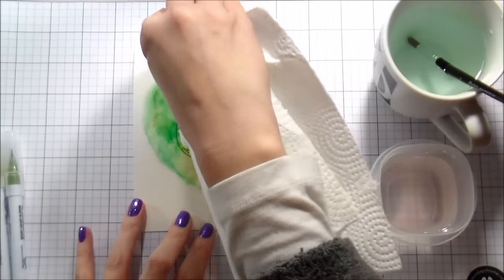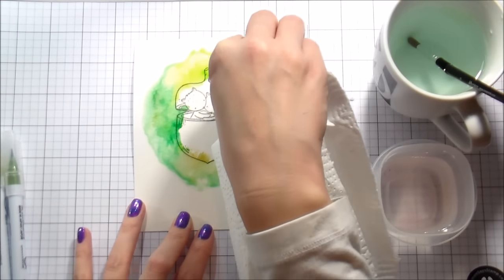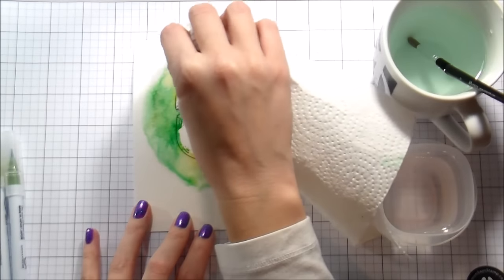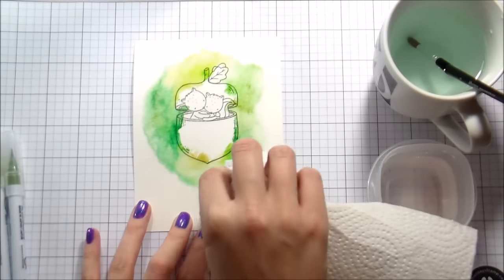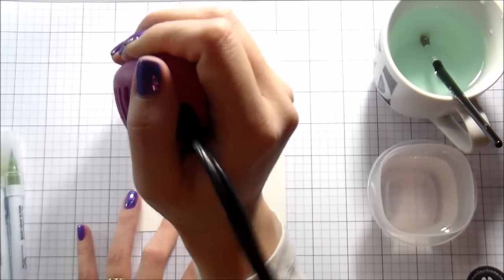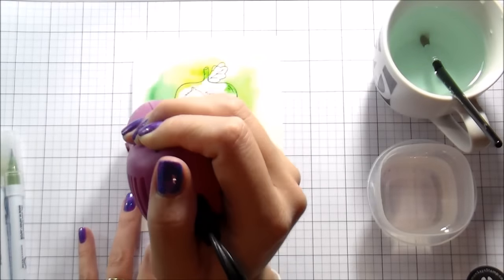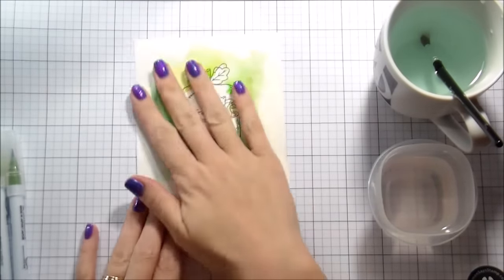Just kind of trust it. I had a really hard time with watercolor when I first started because I wanted to control it — it's not controllable, you just have to embrace it for what it is. I'm using a dry paper towel to blot up any areas where my water is pooling. I didn't tape this down so I know I'm going to have just a little bit of warping, but I didn't have any tape, so it just kind of is what it is.